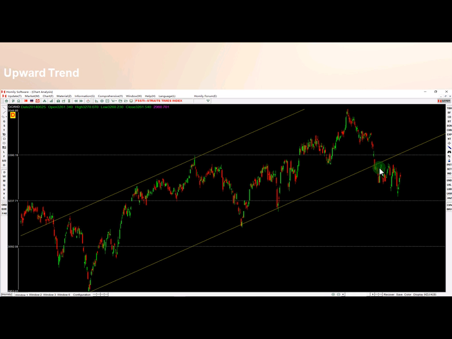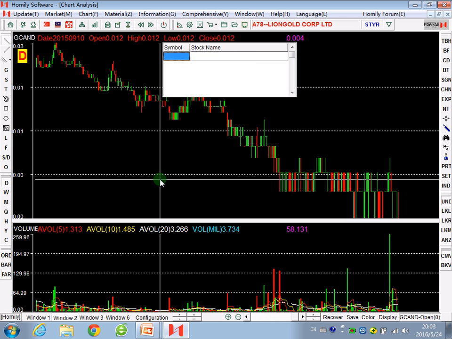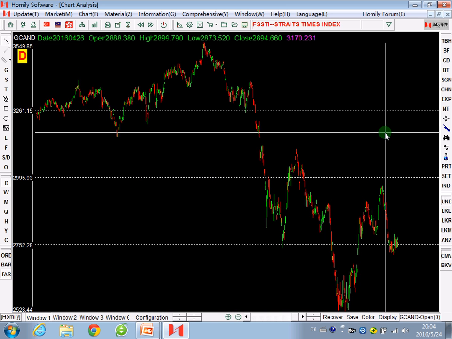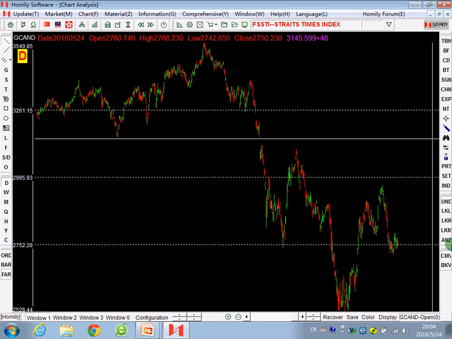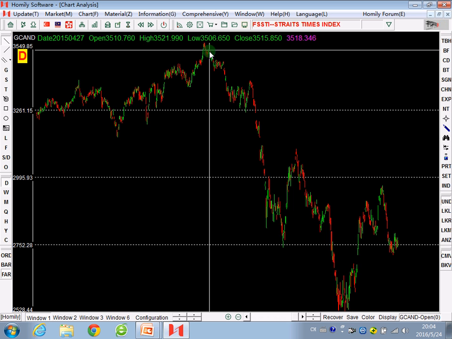Okay, so how to draw the trend line? It's very simple. Tell you judge the trend line. That's first. Then we can see index. This is the index. So firstly, we usually use chips distribution to judge the support and resistance. So how to use that? So if you want to judge the support, you'd better choose the uptrend. If you want to judge the resistance, you'd better choose the downtrend.